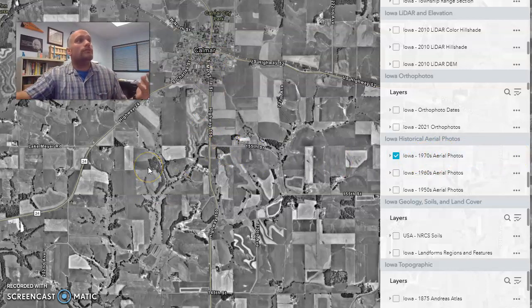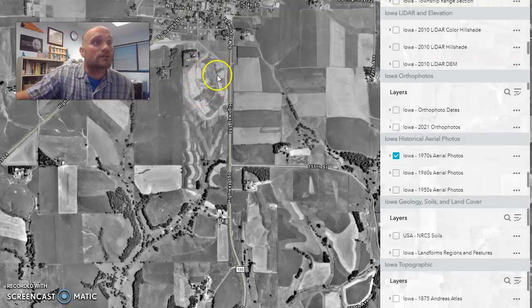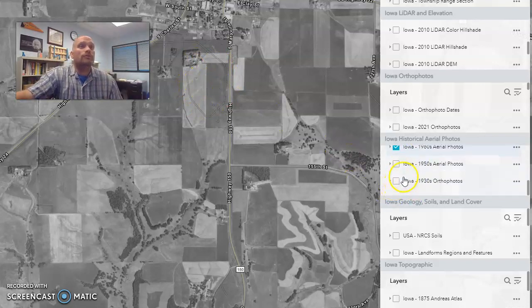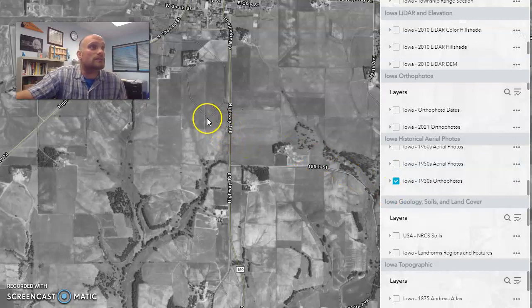The landscape looked much the same, but in many other ways somewhat different than it does today. If we zoom in, this is where NICC's campus is, and in the 1970s, depending on when this picture was taken, it looks like they were just building this site. If we click on the 60s and unclick, look, this was just a field in the 1960s. As you go through these different layers, you get the 1950s, which changes again, and the earliest ones we have are from the 1930s.